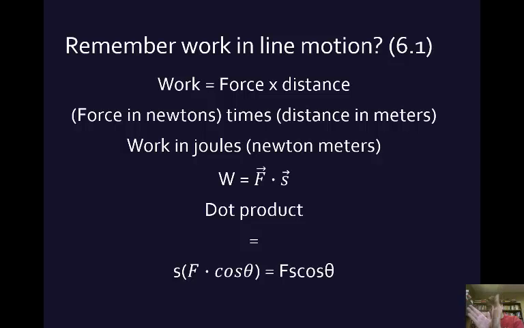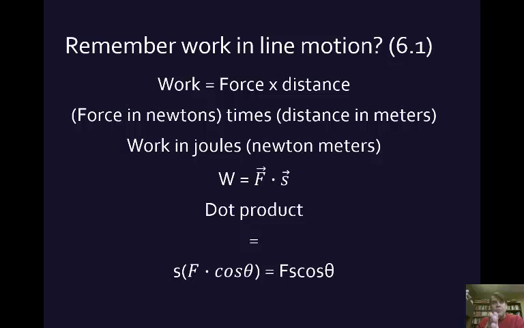So if the force is going this way and the distance is going this way, the angle between them is theta, and the cosine gives you the component of the force going in the same direction. So F cosine theta gives you the part of the force going in the same direction as the distance, and those two multiplied together gives you the work — force times distance times cosine theta, or F·s cosine theta, the dot product of force and distance. That's review.